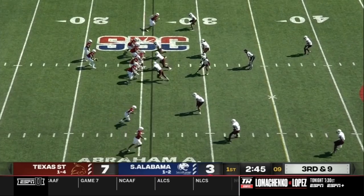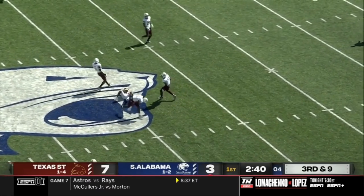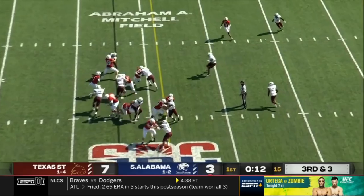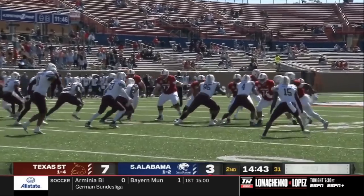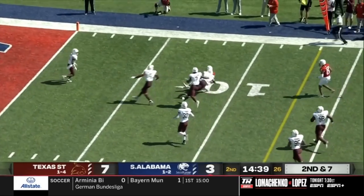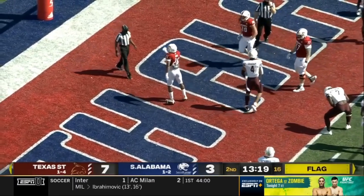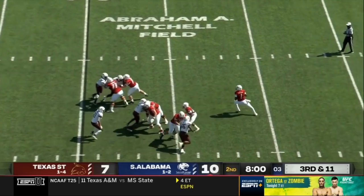Receivers to the right. Trotter takes the snap, stays clean in the pocket, floats one over the seam, and a wide-open man making the catch — Colin Lacey, talented defensive back. Now on third down — looks like they got it. Good balance, run to pass. Now rolling out, here's Trotter. He throws on the run and it's a strike. There's the sophomore out of Muscle Shoals getting into the end zone. Now they're accepted, so there's really seven South Alabama penalties here in the first half.